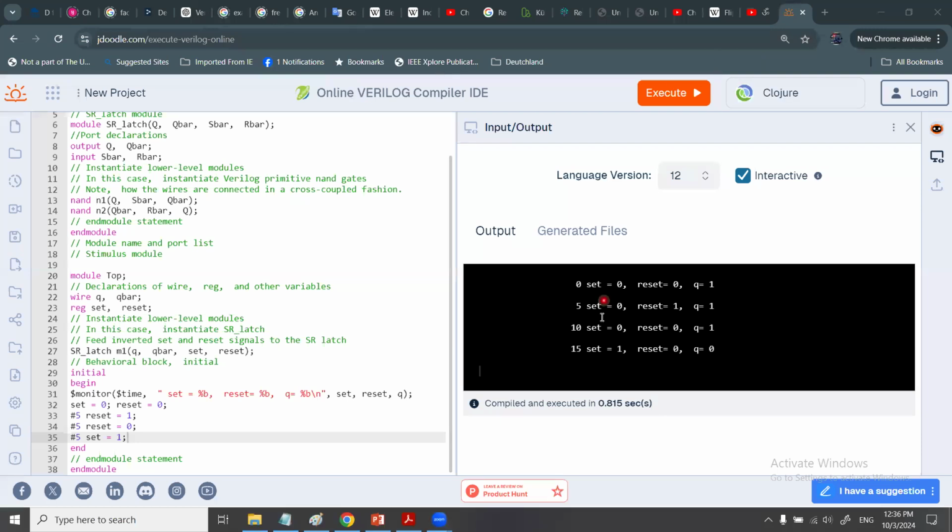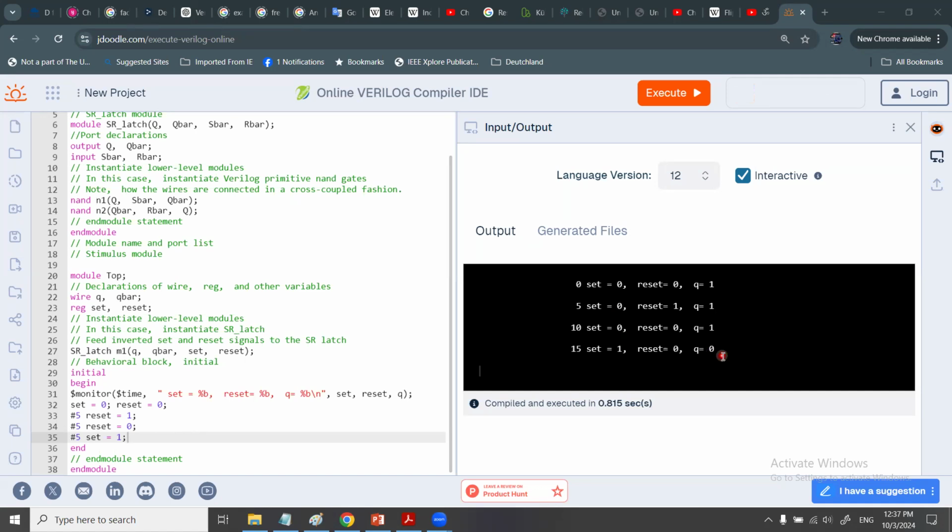So you can clearly see that we have provided these inputs and we've got the outputs. So obviously this is like Q is equal to 1 for S equal to 0 and reset. This is forbidden as we see in the table. Again, set 0, reset 0, Q equal to 1. Then Q bar will also be 1 as per the truth table, forbidden. And here at time step 5, reset is equal to 1 and set is equal to 0. So when set is equal to 0, it means in the schematic, you are actually getting the S bar is equal to 0. And that is setting the flip-flop to be 1.